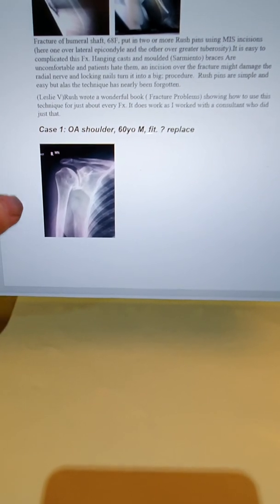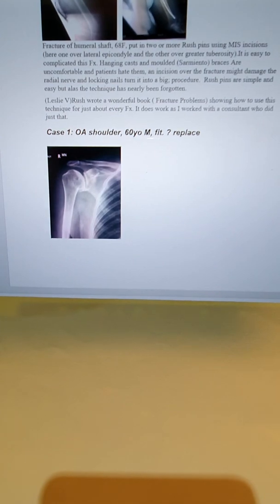Here's another case, osteoarthritis of the shoulder. How would you manage that?